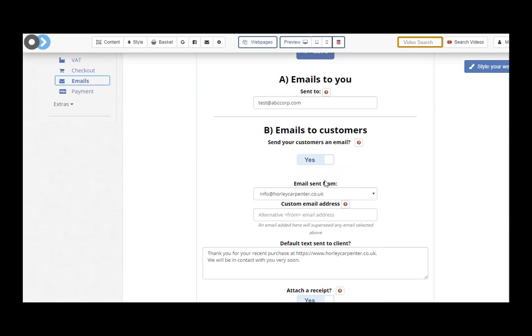Now secondly, the email to your customers. You've got a few options here. Firstly, you can choose the email address from which that email is sent. If you want to send it from an email address that we already have set up, you have to choose from an email in the drop down. The system will only let you send an email if we have set up DNS settings for that email. In other words, that we have permission and authority to send email from that address that's already been set up as a mailbox on your server.